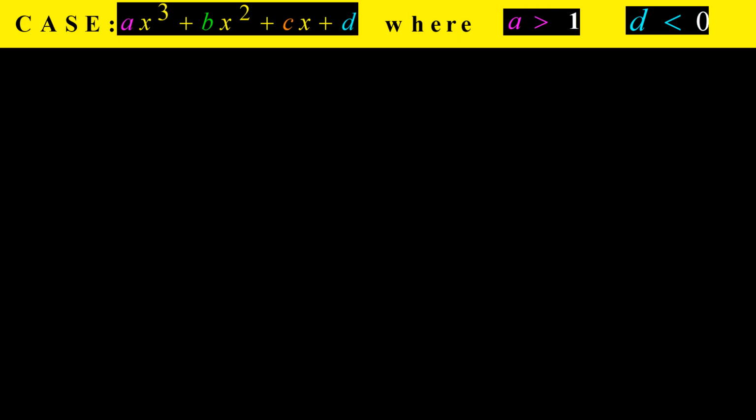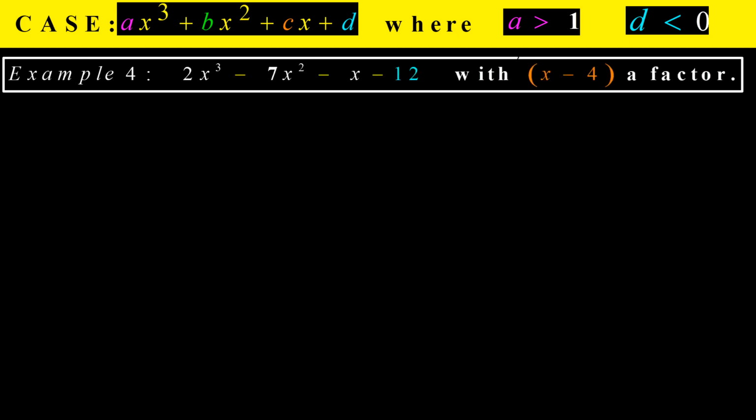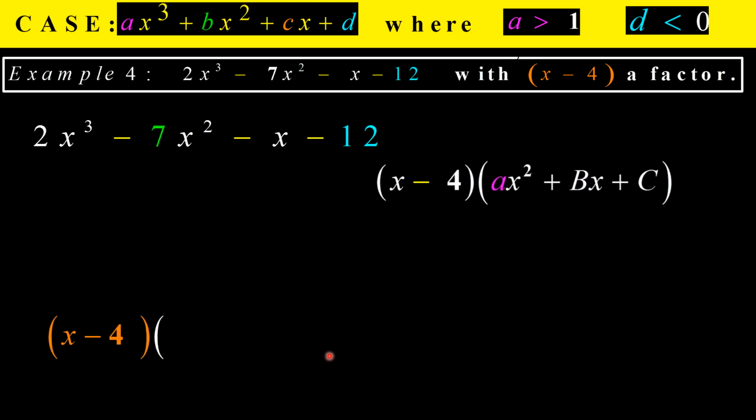Now let us consider one more example. In this example here, I have a negative value for d. The constant is negative, and I've got a negative factor. But as you can see here, the a value is not 1, right? The leading coefficient is not 1. I've got a 2x cubed here, okay? So there I've got my equation, 2x cubed minus 3x squared minus x minus 12. As before, we know it will consist of the given linear factor times a quadratic factor, right? So we have to see what do we need to get there.